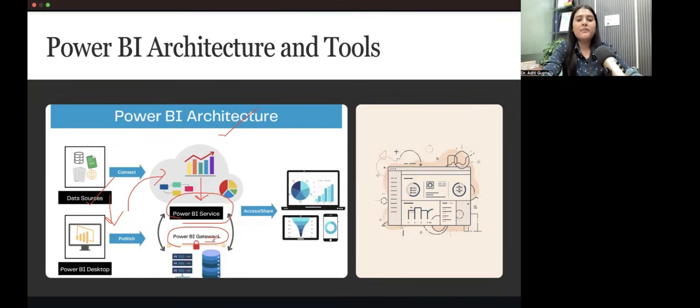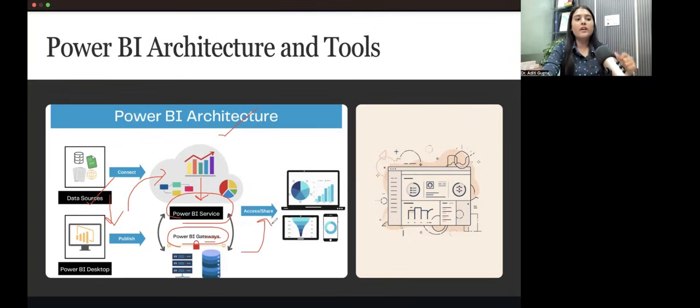Okay, so Power BI has gateways, and once your report is in the Power BI service, you can share it with anyone from all over the world. Let's say you are from India, you can work with a Dubai client or a Singapore client or any client from all over the world. You just need to analyze their data, publish it online, and then share the link with them so that they can access your dashboards and reports.